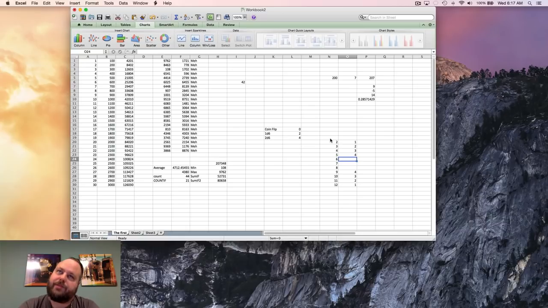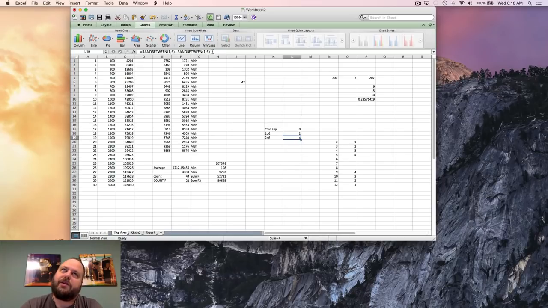A 5 and a 1 will do a 6, right? A 3 and a 3 will do a 6. A 4 and a 2 will do a 6. So it just keeps going higher and higher. And 7 actually happens to be the one that you can do the most combinations to make. So that's a bell curve, and that's the reason why we're doing 2 randoms between these two.